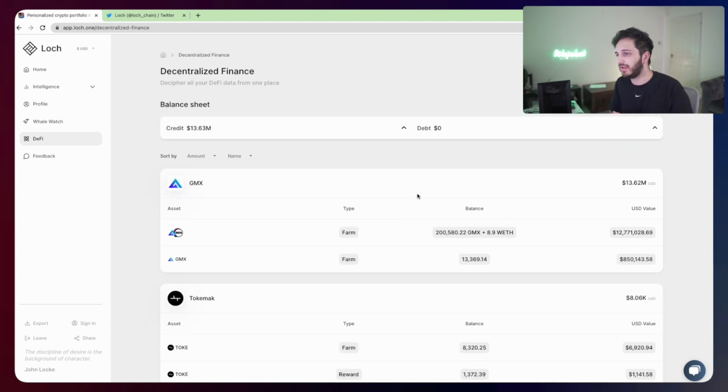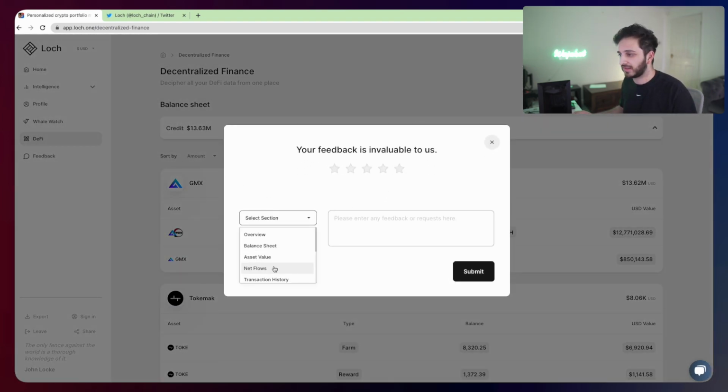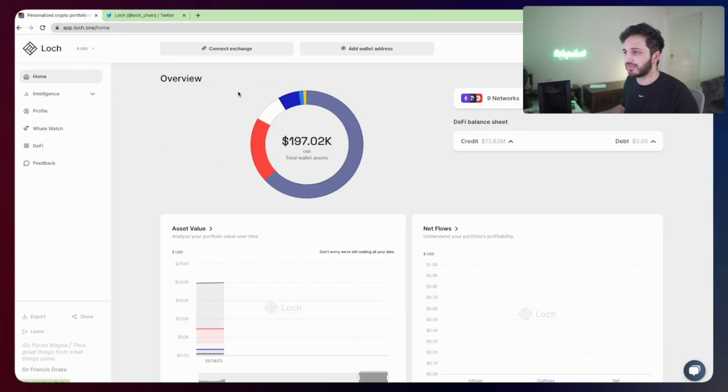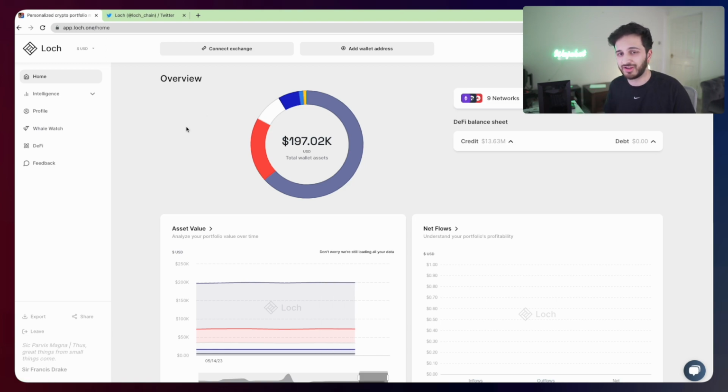So I love that, and you can try this yourself. Put in your wallet, play around with it, and I think you'll find that you'll really benefit from this in the long run, just because of how easy it is to find and access all your data, but also some of the other metrics as well that I think no other platform is really offering. Give some feedback to the team for anything that's missing or anything that you're having issues with. Any issues that I've had, the team have been able to sort out really quickly, so props to them. They're building a really nice platform. All I can say is it's a nice thing to try. It's free. Go and check it out.